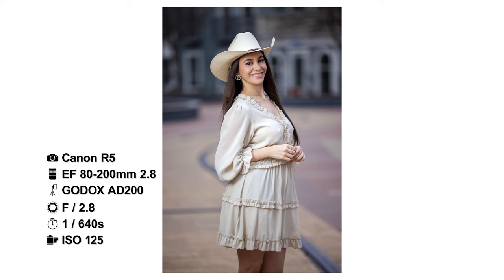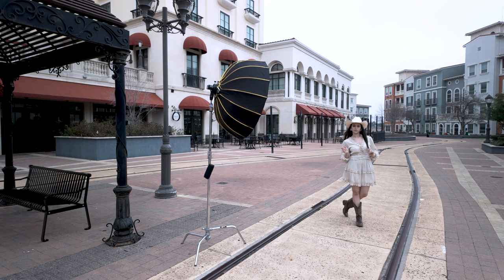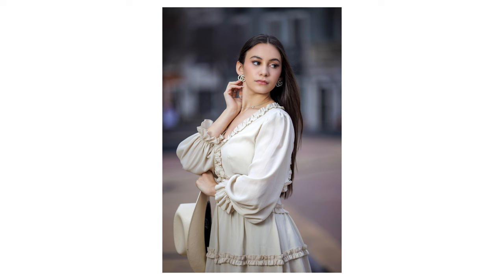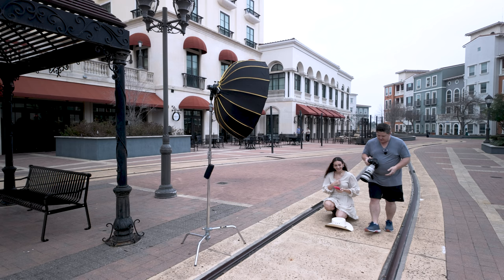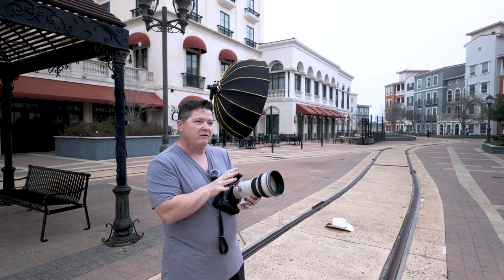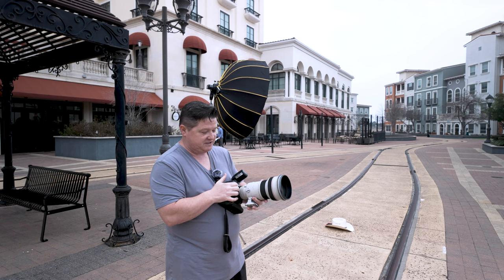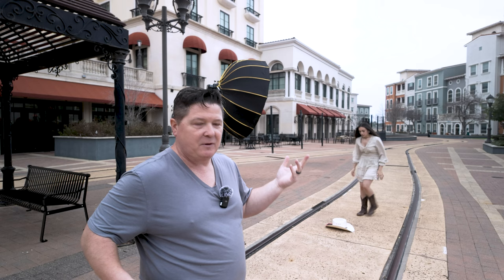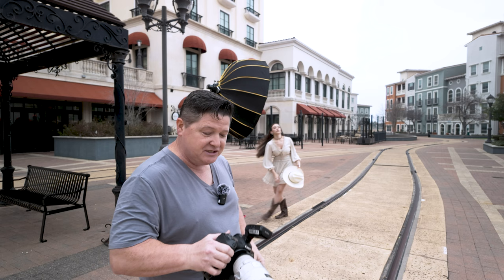The lens is an 80-200, but I have an 85 that I typically shoot with, so I'm not going to shoot this at pretty much anything other than 200 today. The focus seems to be fine — it seems to be tracking her eye very well. The cool thing with glass like this is you can actually find it for a good price. My brother said he got it for about $800 used, and a lot of them are going for about $1,500. There's definitely some age to it — some paint is missing — but he says the lens works fantastic.